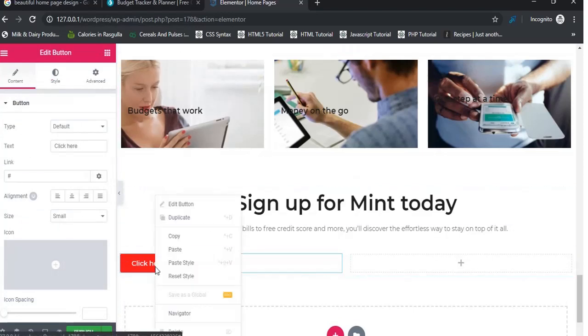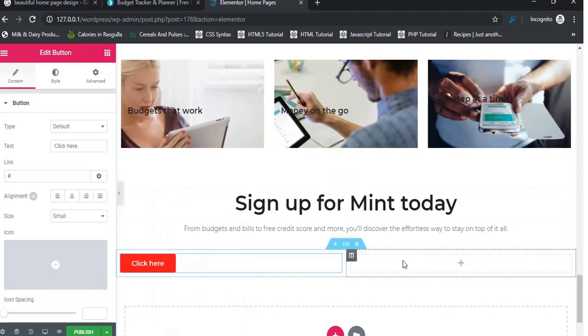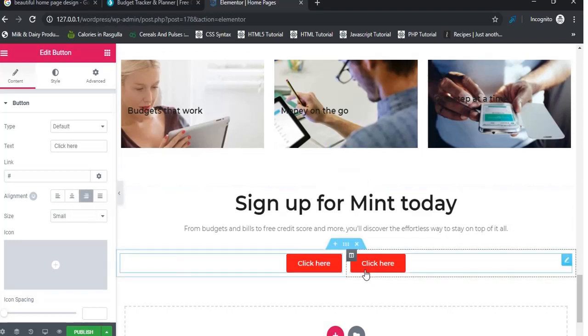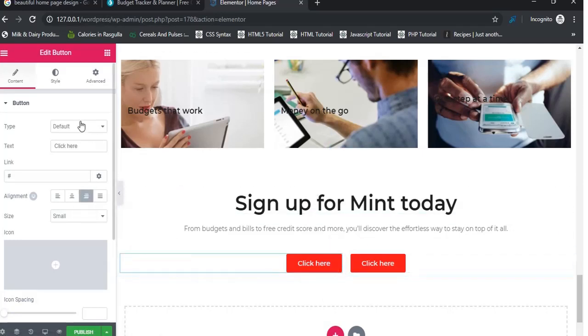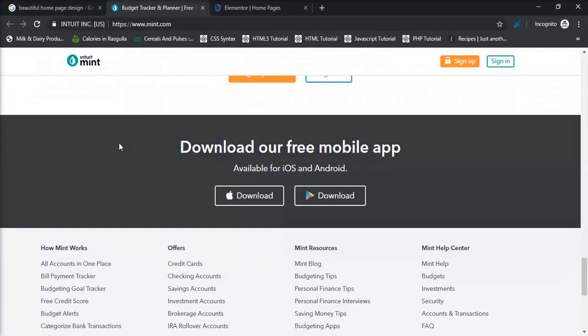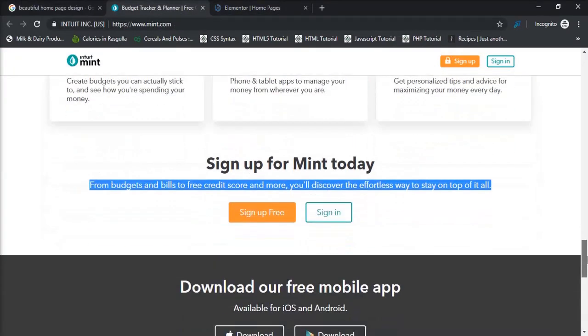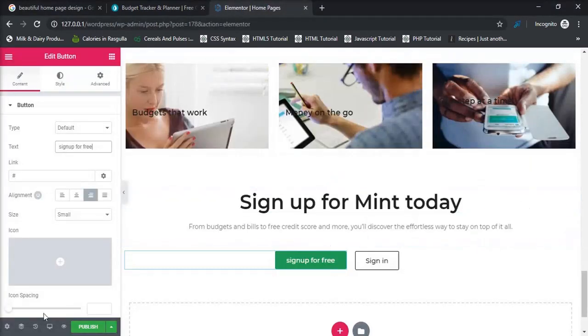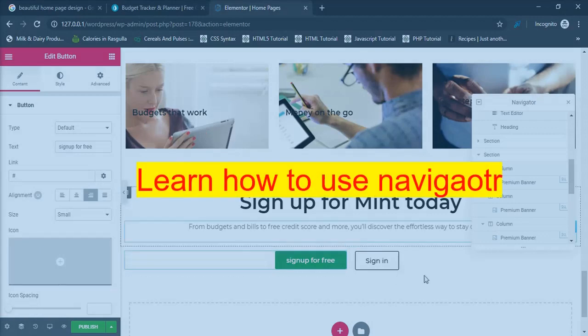And then copy and paste it here. Let's click here and align it here. Now see here, 2 buttons are used. Now let's go back here. Now the same section is repeated here. All you need to do is just copy the same section. Now let's come back to navigator.